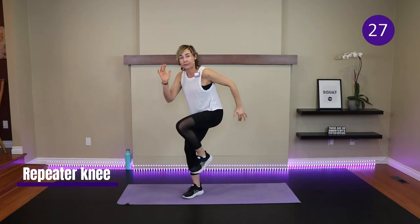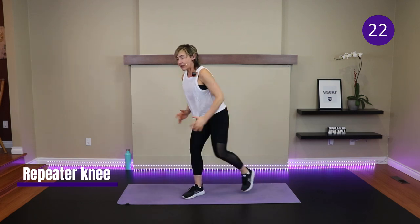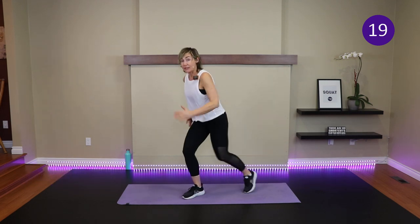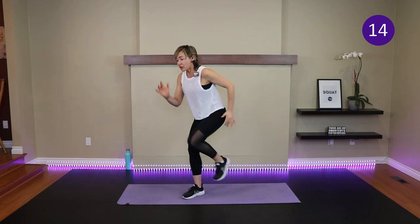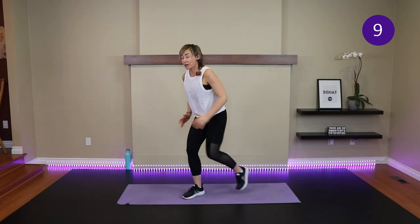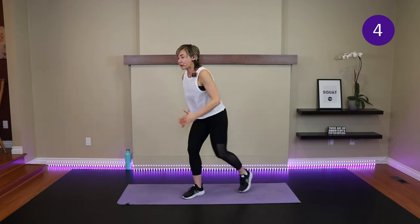We're starting with a repeater knee — let's all start with the left leg back, left knee coming up. Add the arms and tap the toe behind. Slight lean into it — the leg on the ground is bent. You can pick it up and go as fast as you want here. This is all low impact, so you should be walking away after this workout feeling damn good, and the back should be feeling a little better.